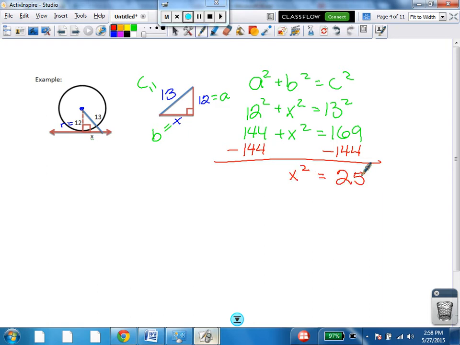Now, how exactly will I get rid of the squared value? So there's an operation that looks very similar to a check mark. It's known as the square root. If I square root both sides, it reduces x squared to x and reduces 25 to 5. So x is equal to 5 in this case. There are two more problems below, so you might want to pause the video and attempt them on your own.